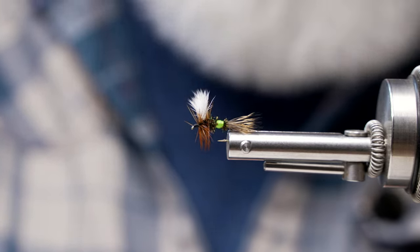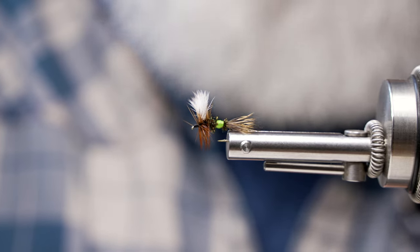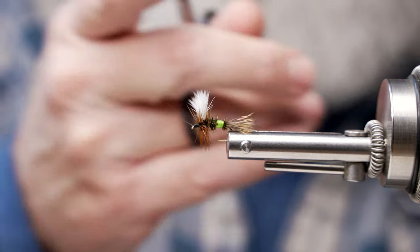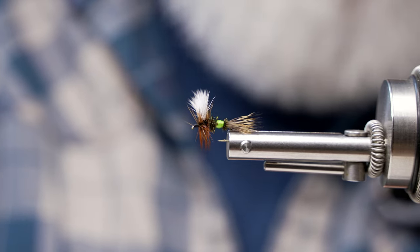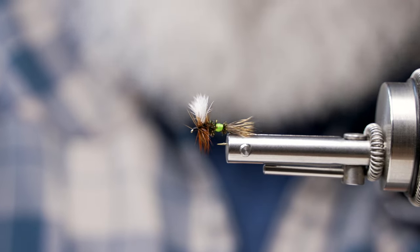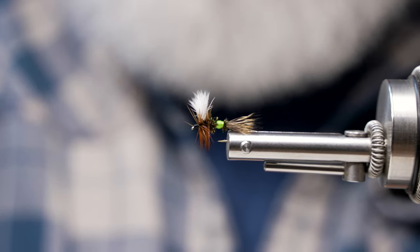But Tennessee Wulff is the most popular that we hear about. People ask for it in the shop. 12s and 14s are the most common sizes, of course. When inchworms start hanging, it's a really good fly. It's a great one. Fish this and drop an inchworm off the back end of it. It would be a great thing to do. Great fly. Would love for you to try it. Try tying these. Do not get frustrated at all.